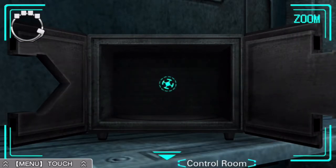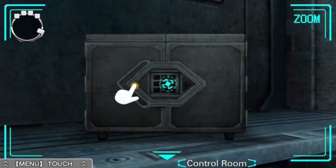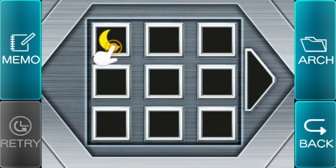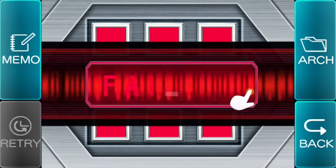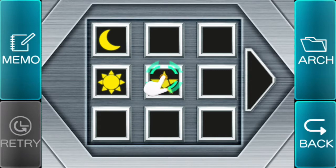Secret. Nice. And now let's do that again. Let's do this one more time. And if I remember correctly, upper right should be star. Beneath that should be sun. And in the very middle should be moon. That sounds right. Nope. Oh, and then it's moon, sun, star then. Moon. Oh, I feel so bad. No, yeah. The sun is right.